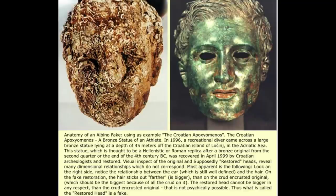Visual inspection of the original and supposedly "restored" heads reveals many dimensional relationships which do not correspond. Most apparent is the following. Look on the right side. Notice the relationship between the ear, which is still well defined, and the hair. On the fake restoration, the hair sticks out further, is bigger, than on the crud encrusted original, which should be the biggest because of all the crud on it. The restored head cannot be bigger in any respect than the crud encrusted original. That is not physically possible. Thus, what is called the restored head is a fake.